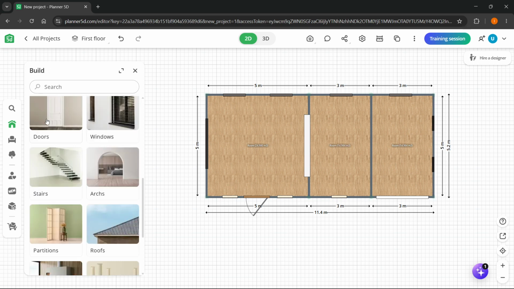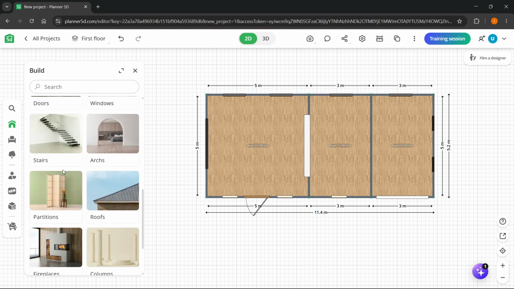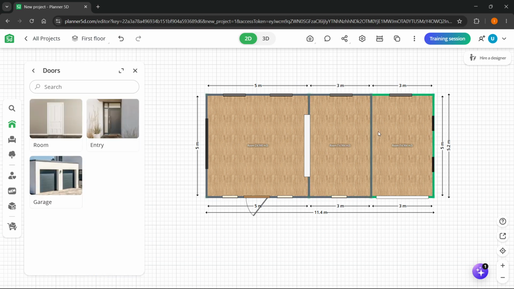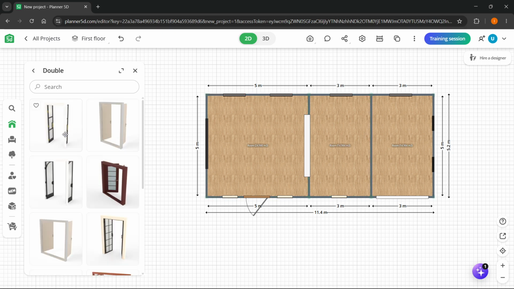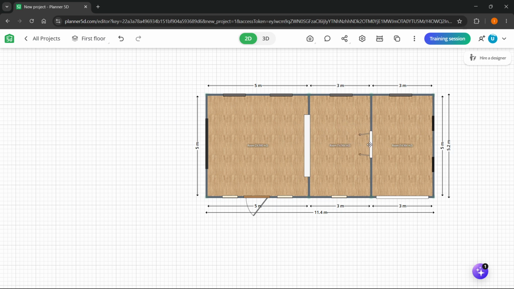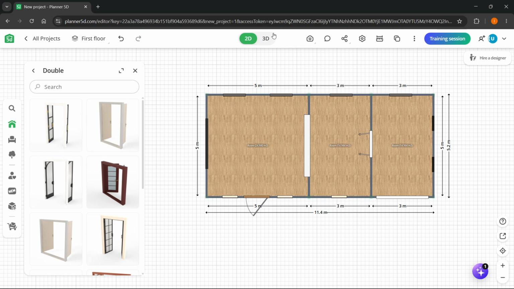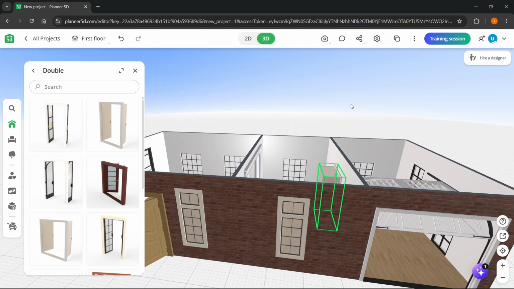And what I'm going to do here as well is add a door in between the garage and the second room over here. So I'm going to put a room over here, and let's do maybe a double door over here, okay? So double, I'm going to click on these and put them over here, okay? So that's what's currently looking in our house. It's looking like this, okay?